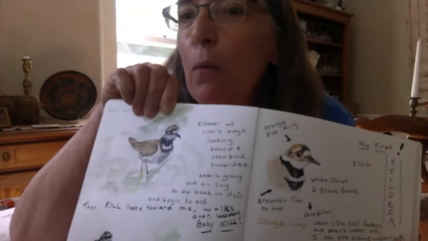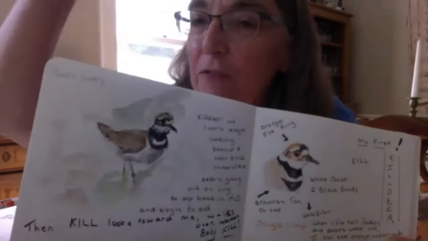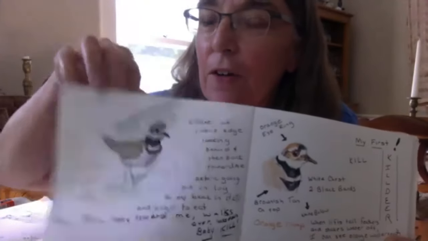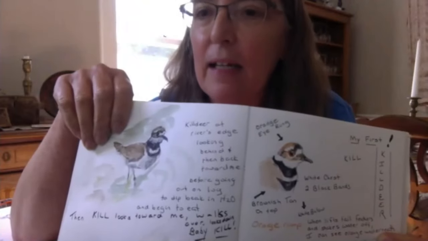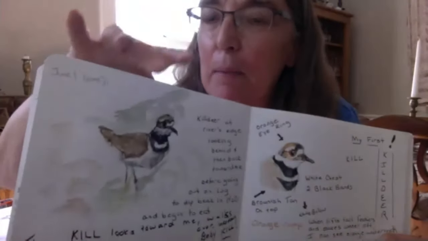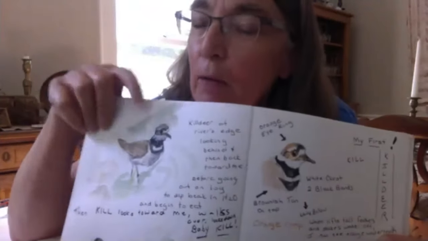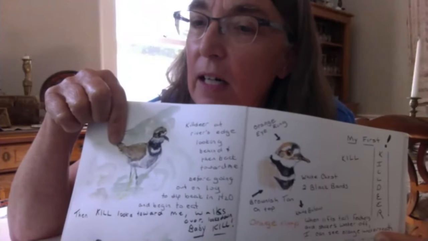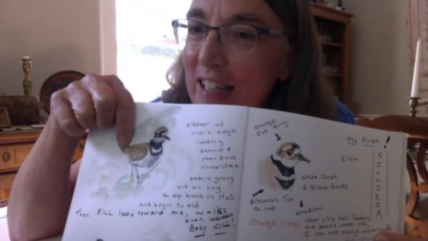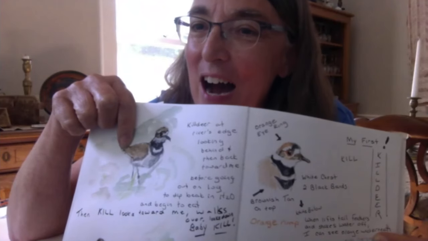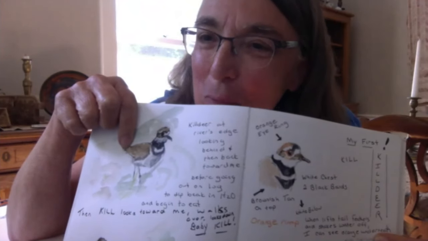Oh, at one time, yeah, it did spread its tail, it lifted its tail, and it was all red underneath, and it lifted its wings. It was doing a lot of bobbing and tail going up while it was bobbing. But that was the only day I saw it do that. Was that like a distraction, like a broken wing thing? Oh, I had no idea that was what I was seeing.